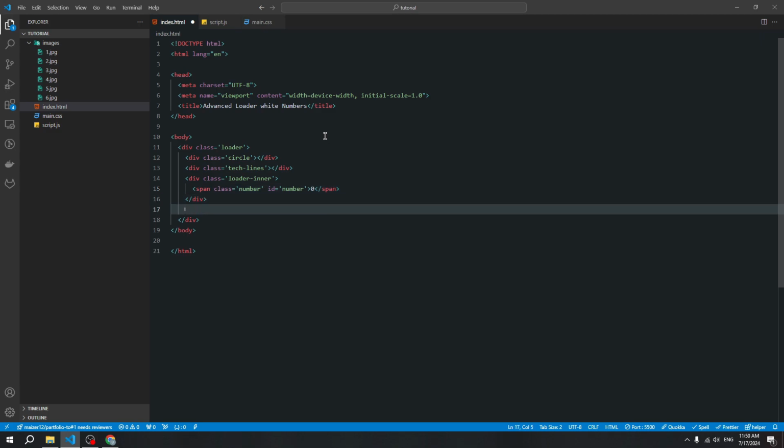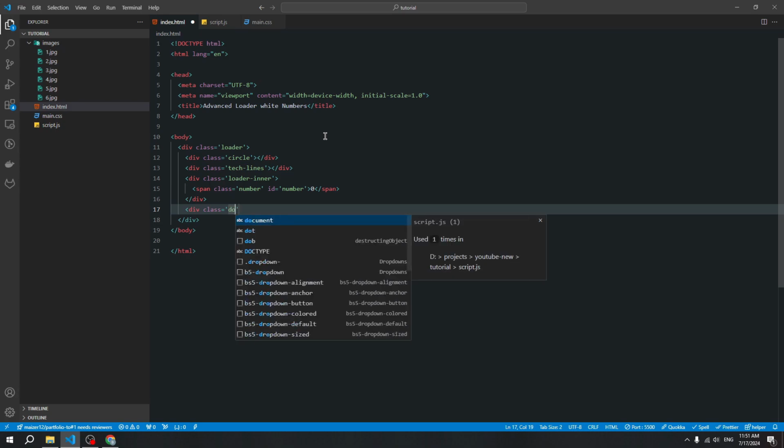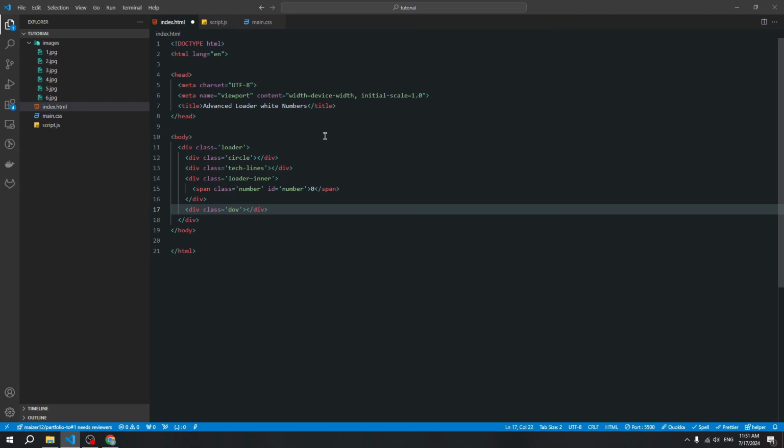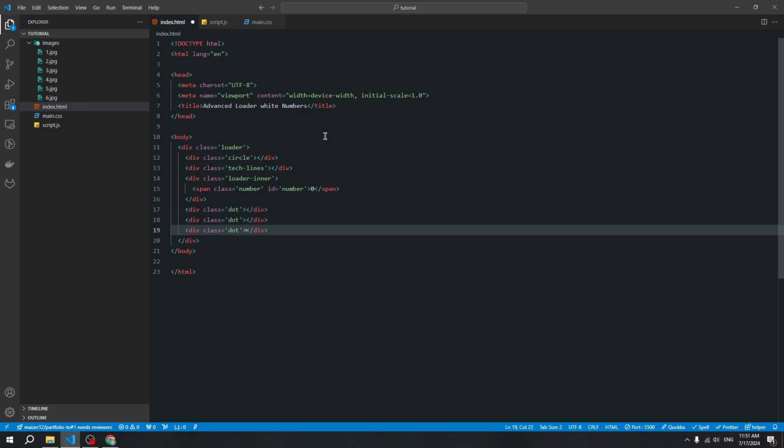Okay, and in the end we need to create dots. Create a new element. It can be a div or span, but I'll be using a div this time. Add a class and we'll have 3 points. Duplicate this code 3 times. Okay, and now our markup is ready and let's look at the window. Here is our number and now we can start creating our styles.